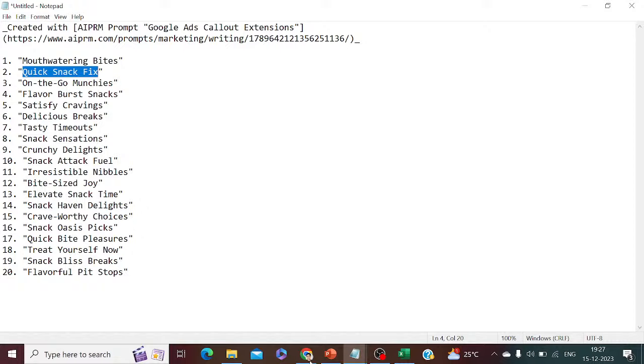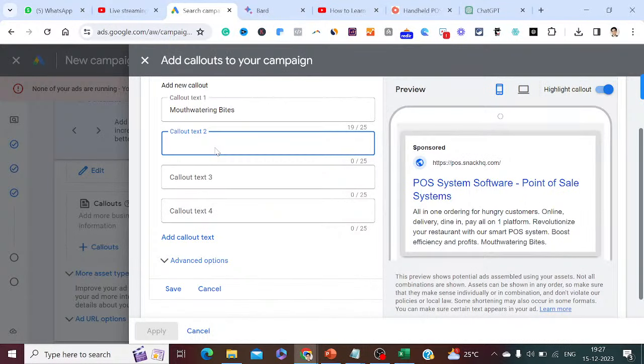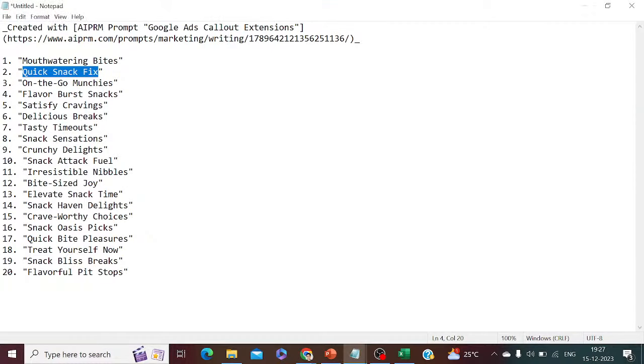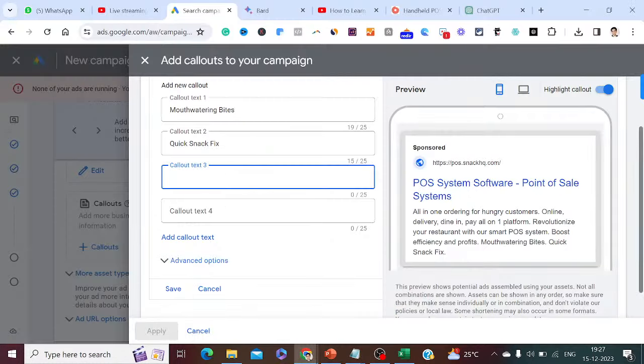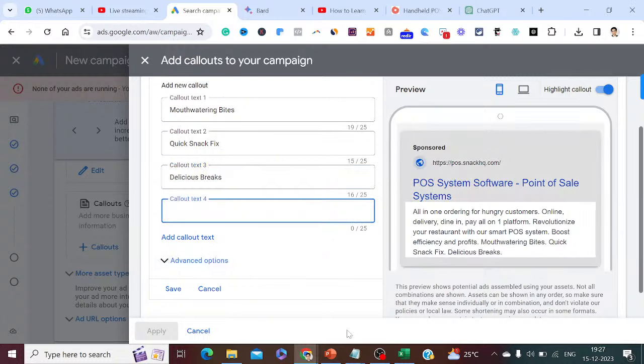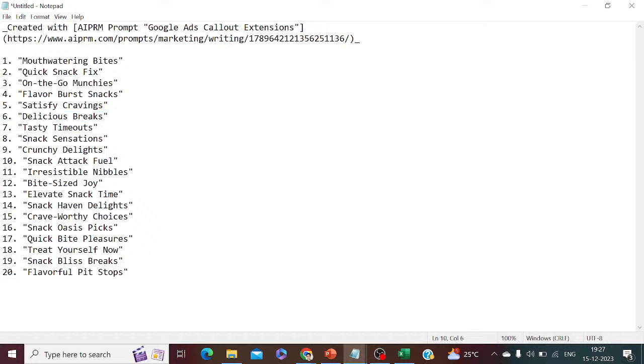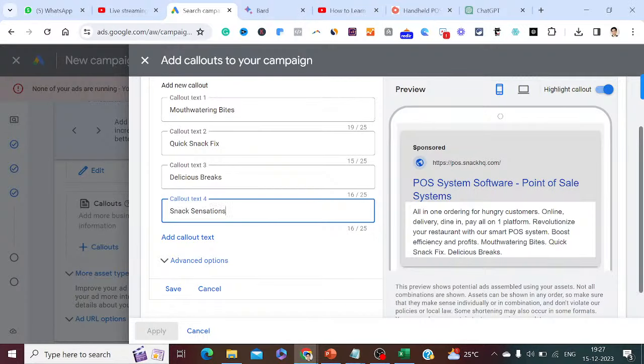Control C. Okay, next callout extension is delicious breaks. Next callout extension is snack sensations. Okay, so these are the examples of callout extension, right? So then you click on save.